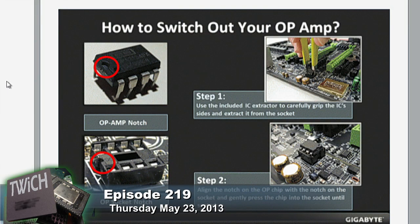Did you have any op amp experience? I have plenty of op amp experience, but not much when I'm trying to just amplify audio with it, because op amps are used for anything analog. That's what an operational amplifier is. It's supposed to amplify an analog signal, and the reason there are all different types is because there are different frequency ranges that you want an op amp to be able to handle. If you're only doing audible frequencies, usually they just go cheap on the op amp, right? They just use an op amp that's only good up to like 20 kilohertz.